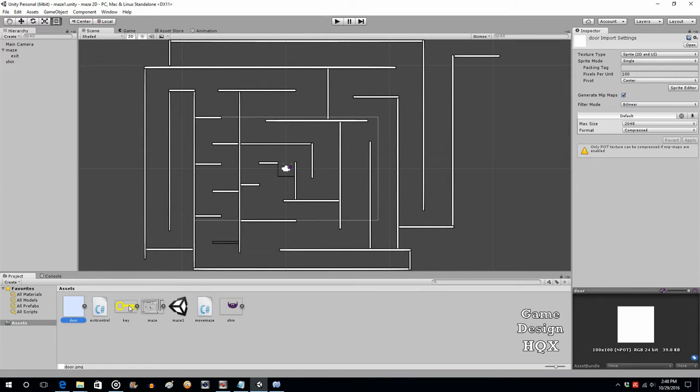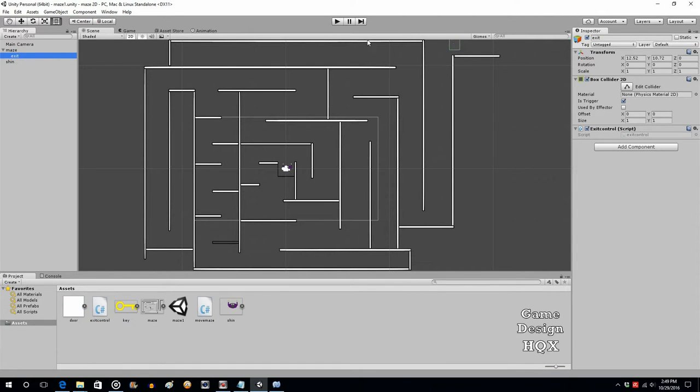So as you can see, there's a key and there is a door. Now this is really just a white square that we're going to change the color of and shape to block the path. Now, for the key and the door to move in sync with the maze, because as we said, it's actually the maze that's moving and not the person, we're going to make objects, and then those objects will be attached to the maze, just like the exit collider boxes over here.